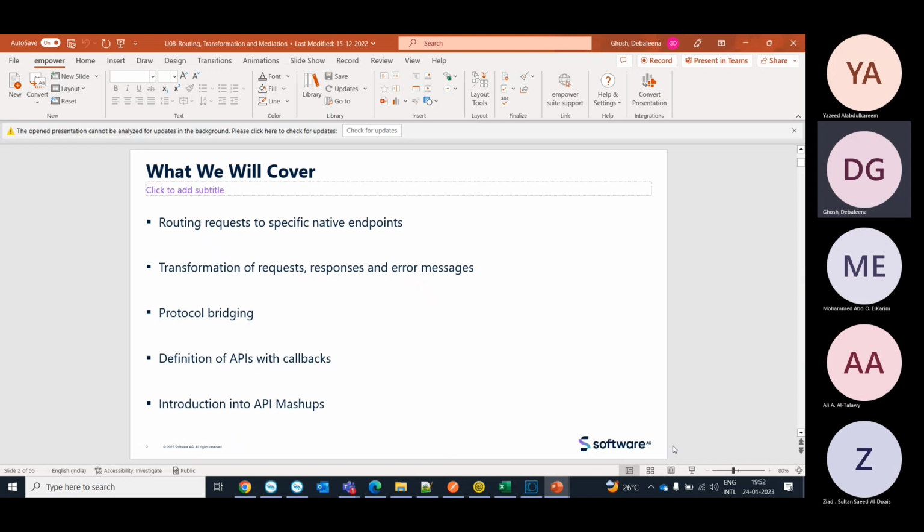Transformation policies can help us reformat the incoming request or response messages if required, and they can also do conditional error processing. If I want to segregate errors based on their status code or a custom response code, I can do that.